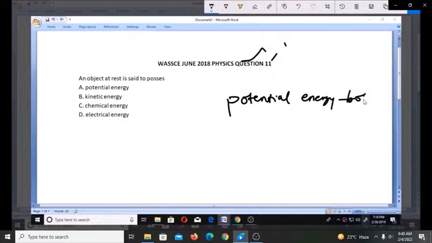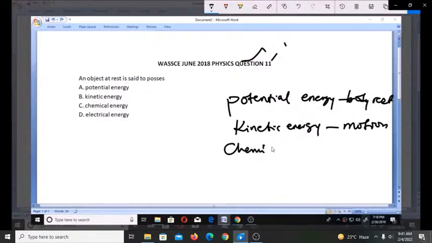That is body at rest. We all know that. And this is energy due to your position at rest in a particular place. Then we also know about kinetic energy, which is energy due to motion, energy of a moving body. Then we know about chemical energy, which is energy in chemical substances. The energy you have in cassava, the energy you have in your food, matter, in form of food or any other thing. That's chemical energy.